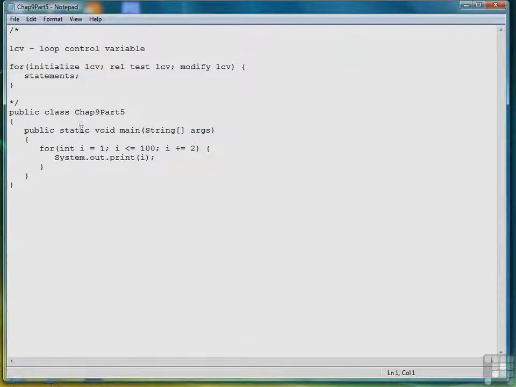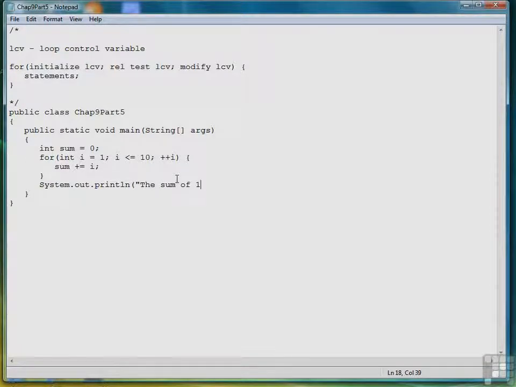Let's look at one more example. This time I'm going to sum the integers 1 through 10, 1 plus 2 plus 3 plus 4 plus 5. So we'll start over again. Here I need another variable, the sum, so we'll declare sum and set it to 0. And then we're going to say for int I equal 1, I less than or equal to 10, plus plus I, sum plus equal I, and write out the result with System.out.println.